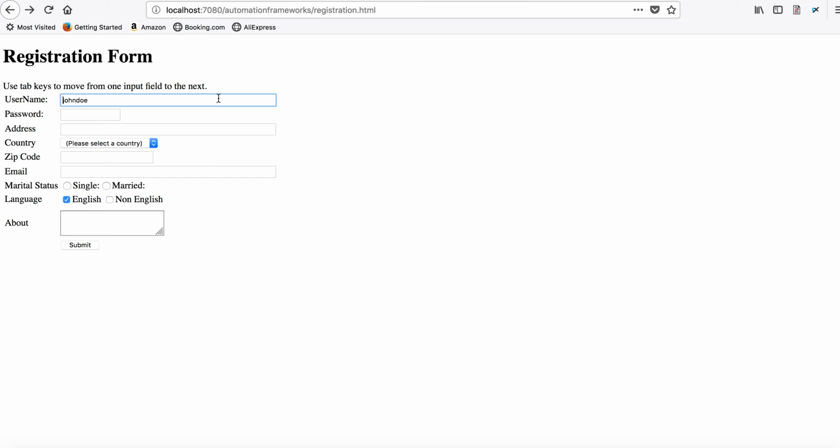Now this particular thing of identifying what text box to enter the field in, or what button to click, has to be done by the program also, right? I mean, by Selenium. Selenium needs to find out where this text box or this button is. So that's where the concept of web element and locator comes into the picture. So let's start with web element.